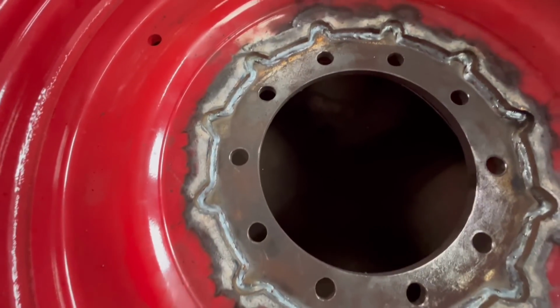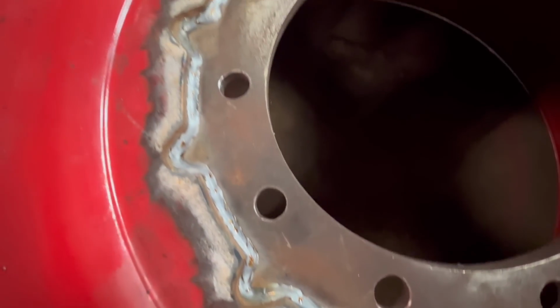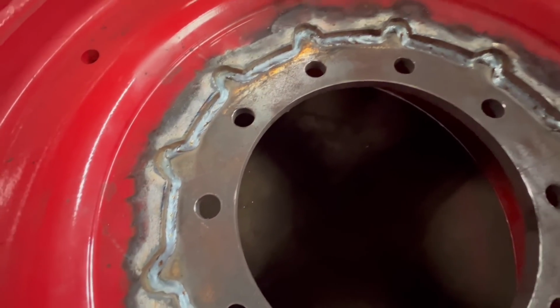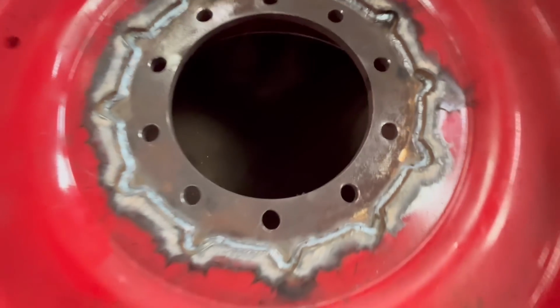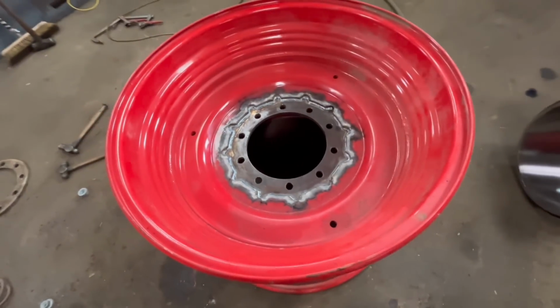That's this side welded all the way around. I might just try the hubbing again to make sure the hub doesn't catch on the welds. So I'll just lift that back in again and make sure we're all right, and then I'll flip it over and weld around the other side.